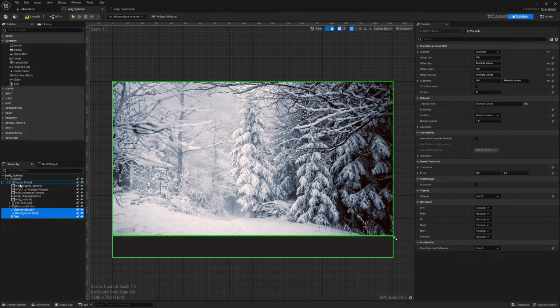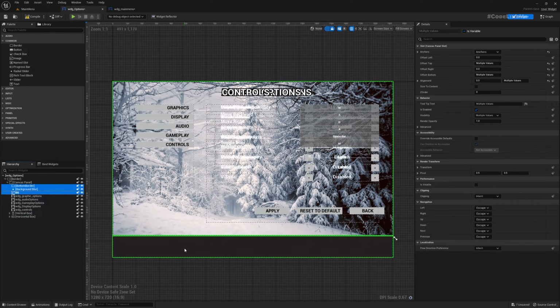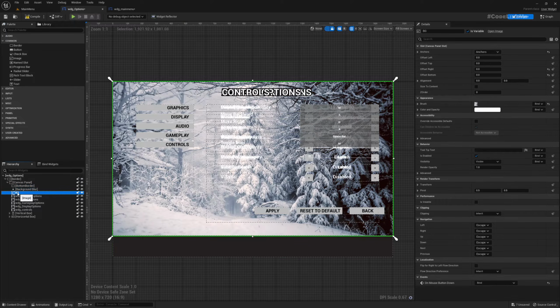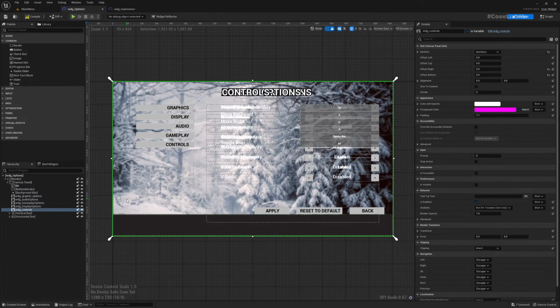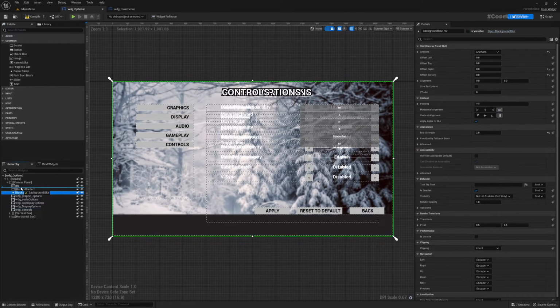They should be on the top. The background should be here. Bottom border should be 0, position Y. And blur should be above bottom border.